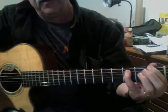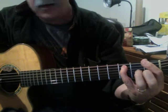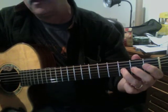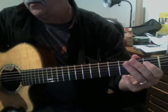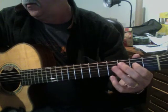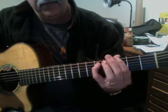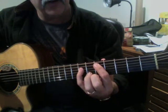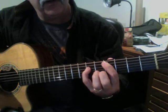Then F, which is first finger here on the first fret, third finger on the third fret of the fifth string. So if I start slowly at this B-flat — one, two, three, four. Then the part that I really like: I'm doing a power chord that starts up here on D on the fifth string, fifth fret, my little finger on the seventh fret of the fourth string. I strum it just once, move it down one fret, once, down one fret, once.